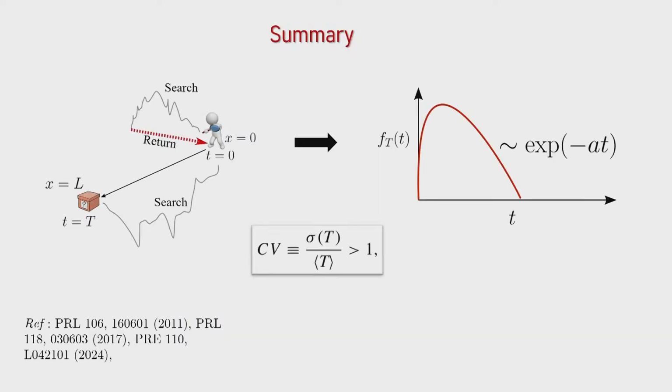And this is all I wanted to tell, and this is the summary. This is the return process, and you get this exponential trend from this heavy tail, and the criteria that it must satisfy just depends on the first two moments of the underlying process's first passage time distribution. If you know the mean and the variance of the underlying process's first passage time distribution, then without doing anything, you can clearly say if the new strategy will help you to expedite your first passage time or not. Thank you.